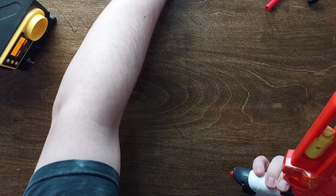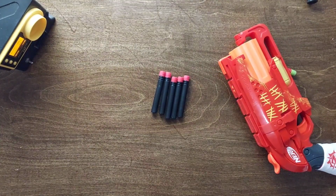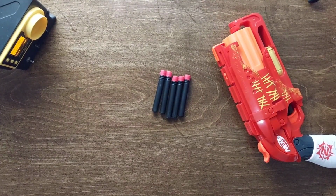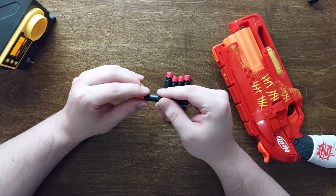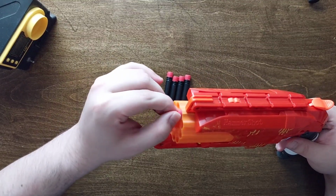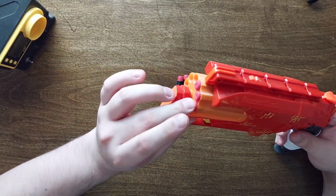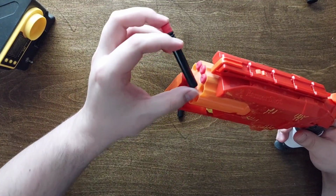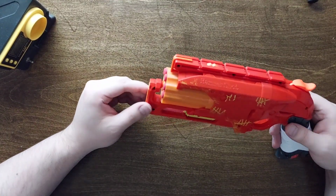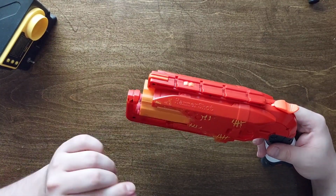Now, let's reset this and put in our old Boomco darts. Now, these old Boomco darts, the heads are a little bit bigger, so I'm thinking we'll see a slight performance increase simply because the heads are a little bit larger, and so they grip the barrel just a little bit and build up pressure, kind of acting like a timing ring. So, let's put these in here. Now, these have the exact same characteristics as the new Gen 2 versions. But the Gen 2 versions can actually work with a tiny amount of modification in 7/16, not to be confused with 9/16 or 17/32, 7/16 brass.